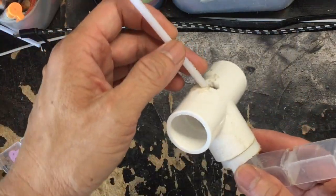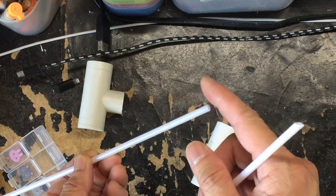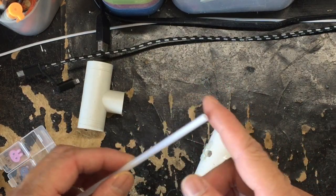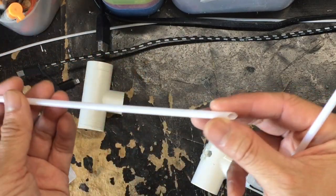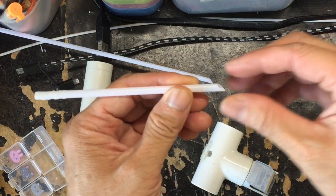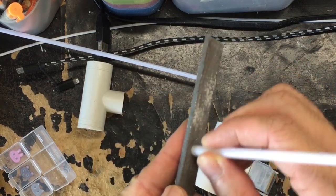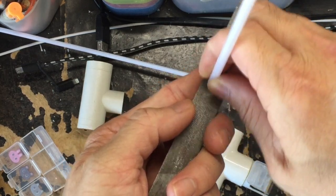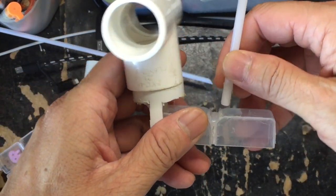Next, drill a hole close to one side of the T-joint so that a balloon stick — used to hold balloons — can be used as the inlet pipe. The reason we choose a balloon stick is it is hard enough and won't bend easily, but it's easy to find. Cut one end sharp so it is easier for you to insert into the rubber pipe. Make sure the other end is flat so it will be able to seal the water flow when pressed against the lifted float valve.